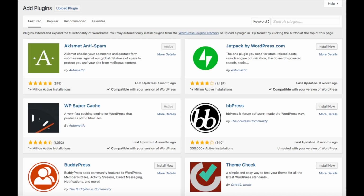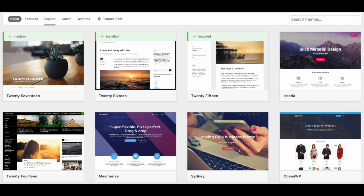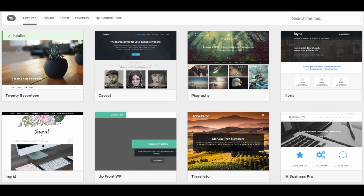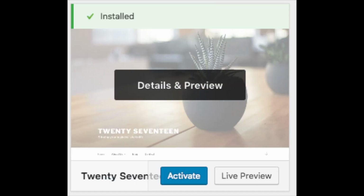Appearance is where you can change the look of your theme or change your theme to another one or a premium theme. Select themes. When you hover over appearance, it will showcase free WordPress themes that you can choose from. If you select most popular, it will show you the most popular free WordPress themes. Hover over a theme and click install and then click activate to make the theme your WordPress theme. You should also see add new theme on this page. This is where you can add a new theme if you got it from another site or is a premium theme.